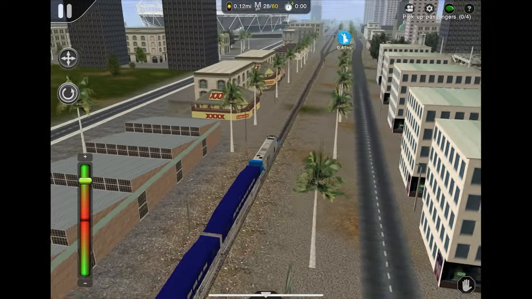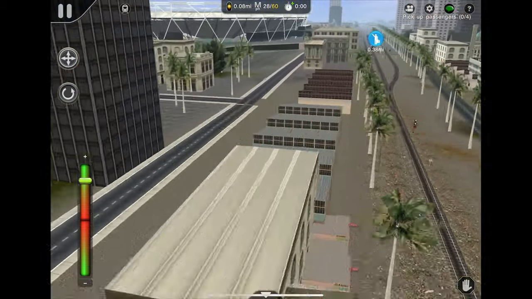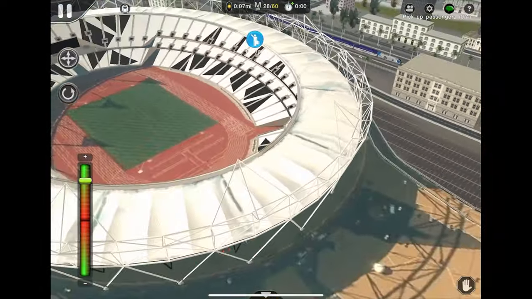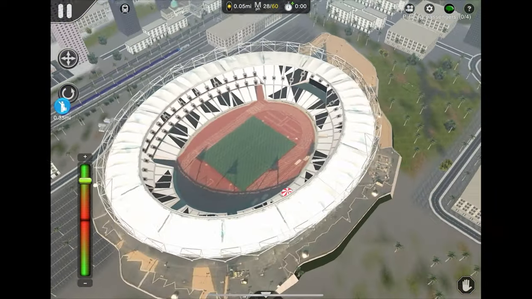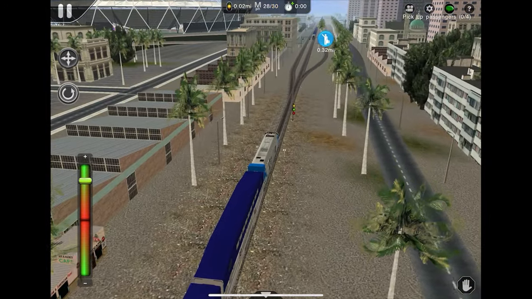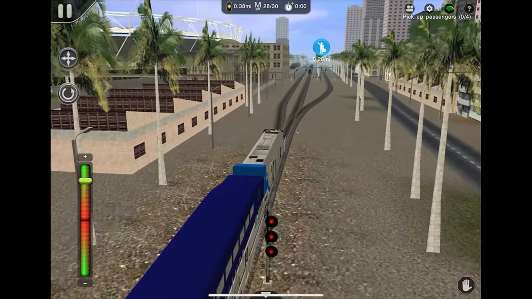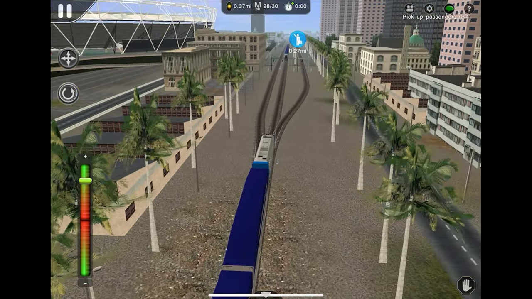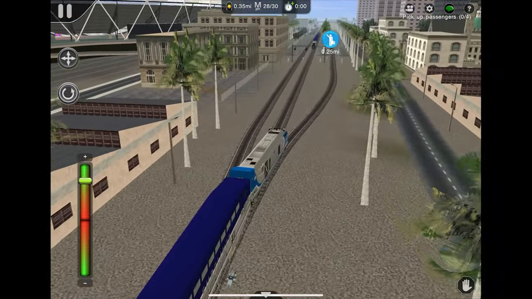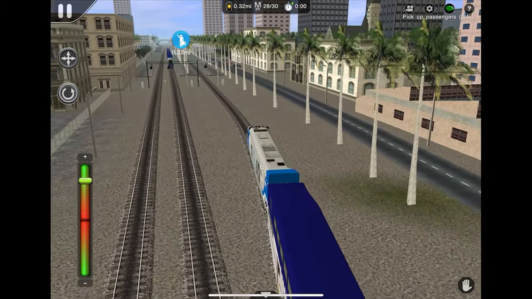That's looking wild, though. I mean, look at these palm trees. This is California. Ooh, it's a stadium. What is this? It's a stadium, all right. Don't know what stadium that is, but it is a stadium. Frame rate on this mode is actually pretty good. Although I am running this on an iPad Air 4, so I don't know how this route would perform if you're using a lower-end device.